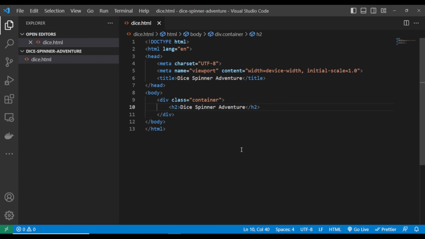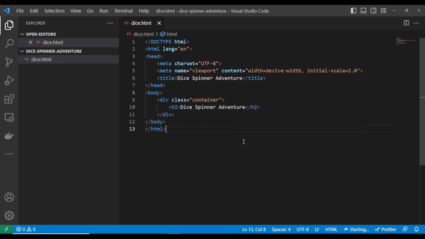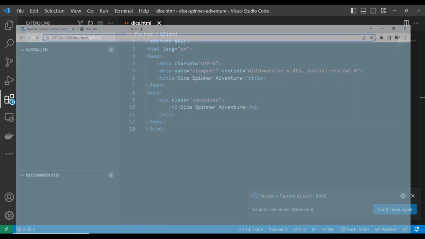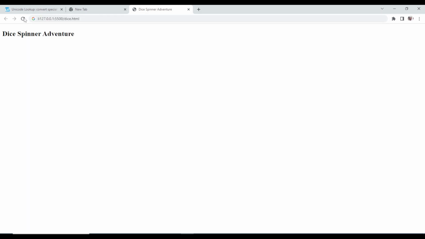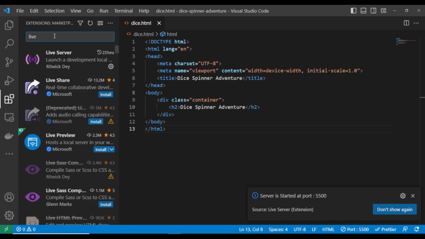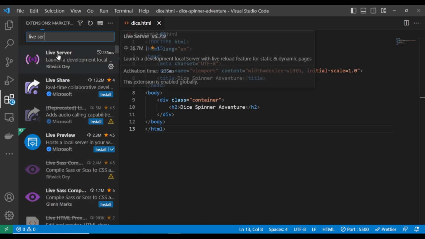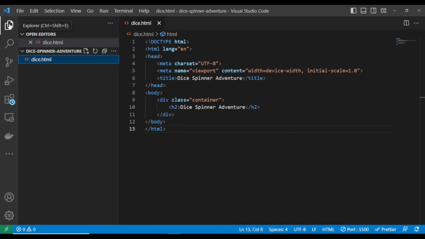All right, so now let's quickly open our website and make it come to life. We are going to use open with Live Server. You already know how to use Live Server. I mentioned it in our past tutorial, and if you forget, you just come to the extension tab and search for live server. Click it and download it. I already have it, so I don't need to download it again. I'll go back to my file.